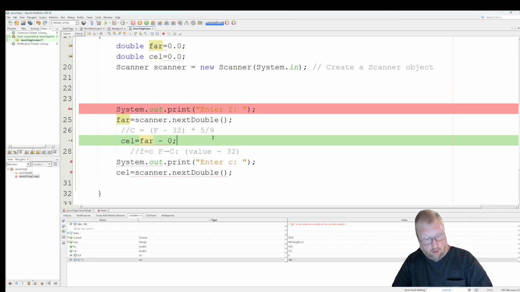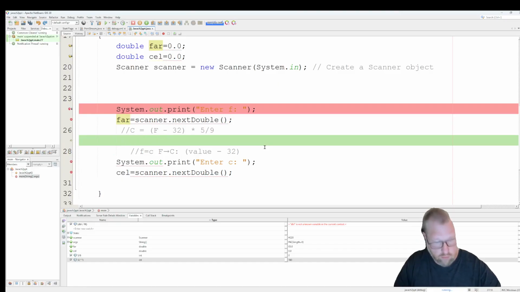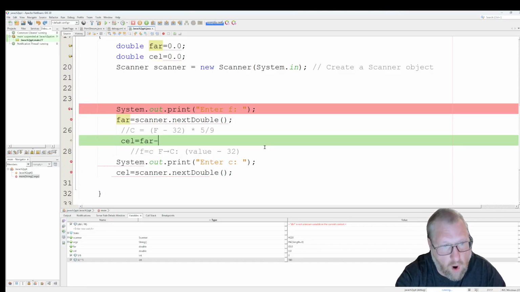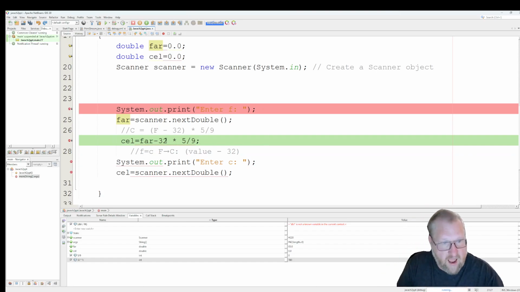Let's see if I'm wrong. I could be wrong. 64. My input was 64, wasn't it? 65. My input was 65. So let's just get everything back to the way it was. Oh, I went too far. Control Y is redo, Control Z undo, and I use those very often. Okay, that's what we had.